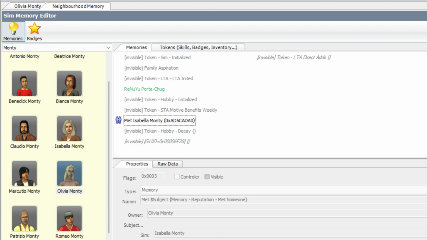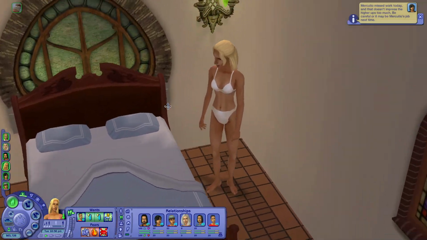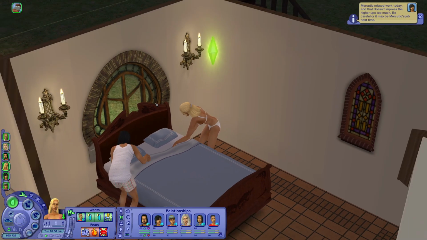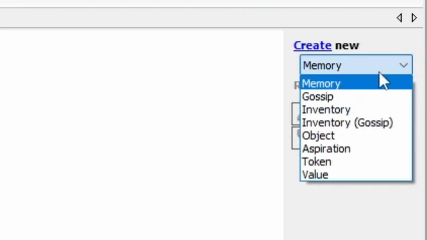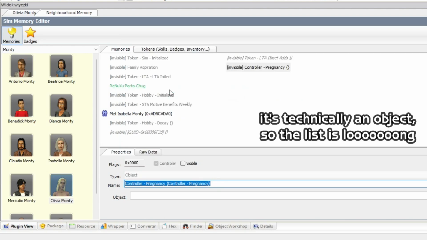Mystery solved. She can try for baby again, and only that will fix the phantom pregnancy, replacing it with a real one. You can also add the pregnancy controller in SimPE, but that will probably get the pregnancy back to the start anyway, so it's easier to just do it in-game.